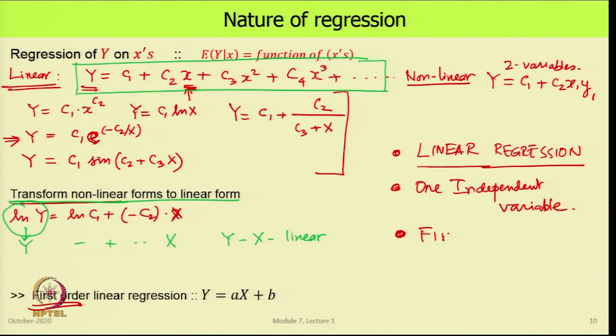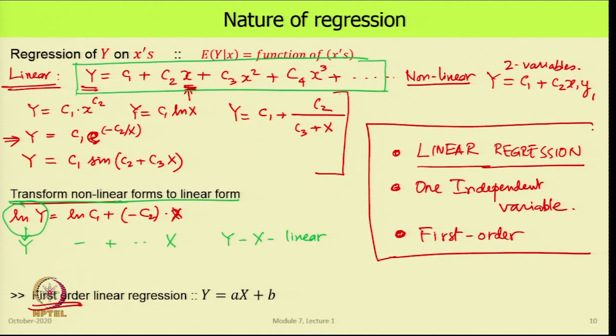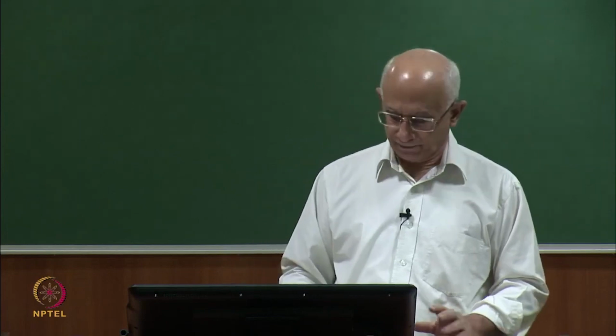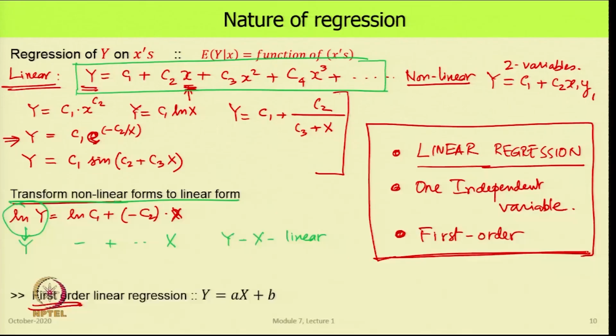So, we look at first order regressions. So, in this course we restrict ourselves to regressions of this type. There are many other forms which are beyond these. There are techniques to do that, but we will not be discussing those in this course. They are topics for an advanced course. So, let us see this.